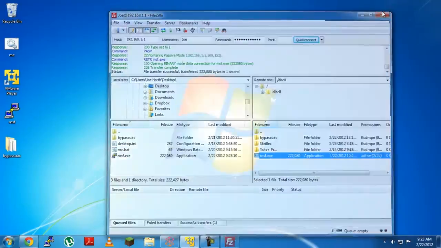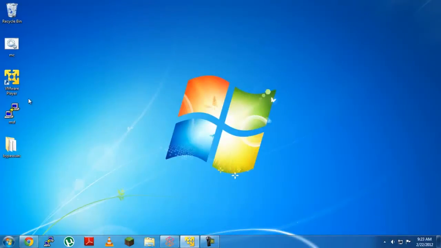Now, obviously, if we were going to do this legit, we would take this, rename it to whatever, give it a different icon, and let's say put it inside a torrent file of a popular torrent, and have this be installed along with the executable for the program. That's how I would do it, but for now we're just going to leave it at that.